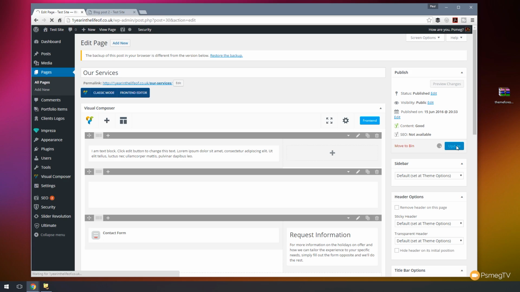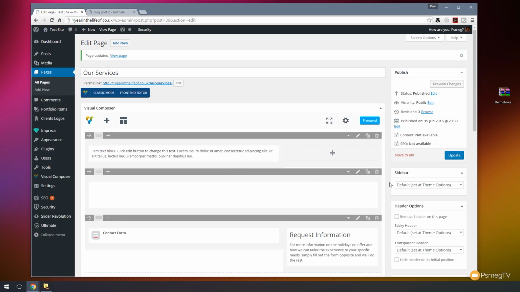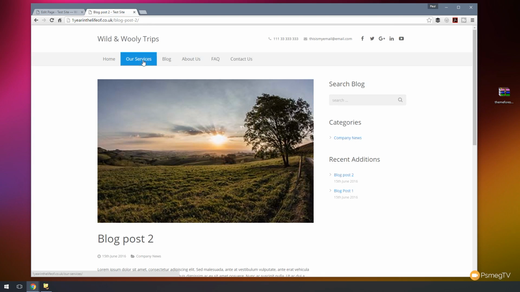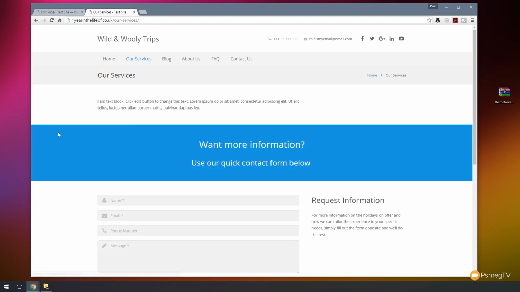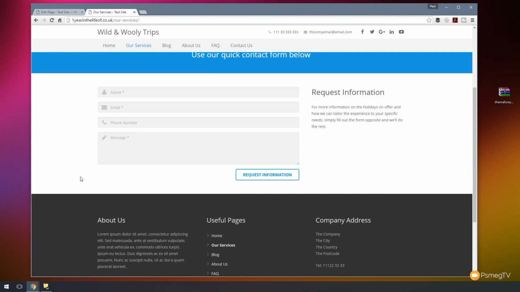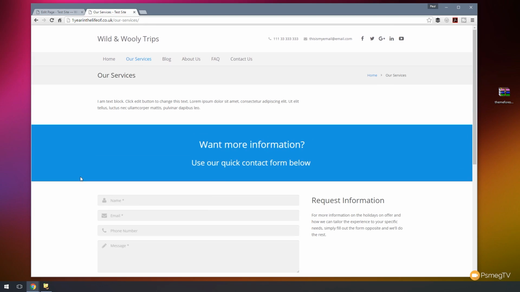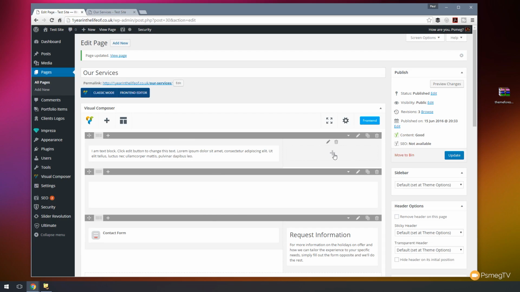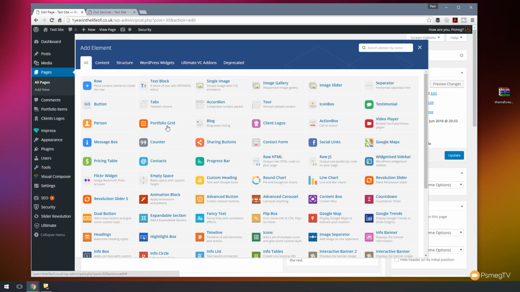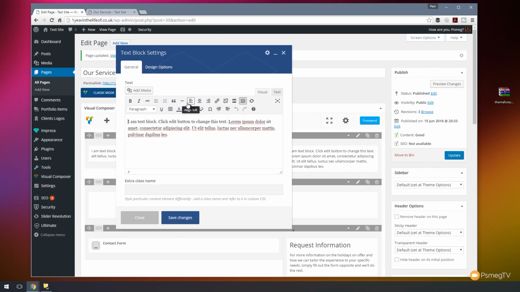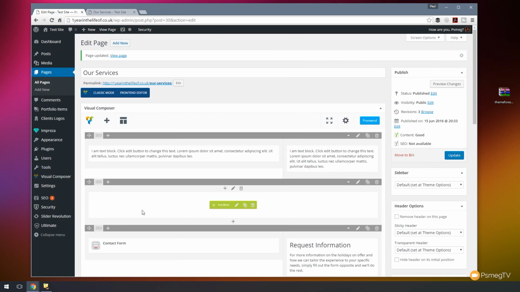And then what I'm going to do is take a look at that page, make sure it's the way I want it, and then I can save that as a template if I don't need to make any changes. So let's just switch over to this, and we'll go to our services, and let's take a look at what we have there. Okay, that's looking pretty good. It's looking where I want it to be roughly. So let's just go back and start tweaking this. I want to put another column in there, so we're going to put another text block in, and we'll save that.